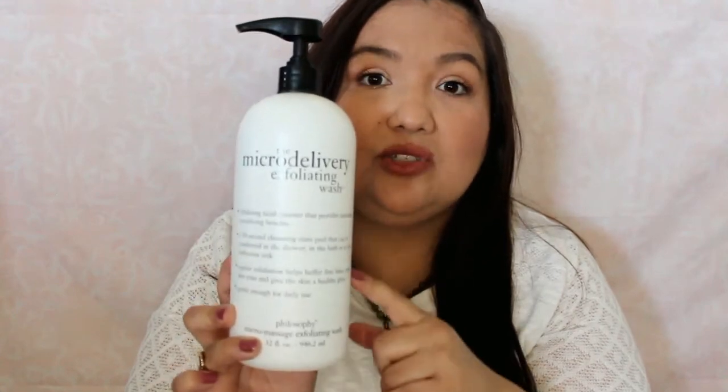The next empty lasted me quite a long time. It's the Philosophy Micro Delivery Exfoliating Wash. I would use this after washing my face with the Purity Made Simple — just one pump would do it. It's a very fine grainy sand texture and I just scrub my face for about 60 seconds. It does a good job of exfoliating. I have repurchased this and they've come out with a new formula that is so much better — it's thicker, a little more coarse, and my skin feels like it's getting a lot more exfoliated. It has a slight citrus scent, whereas this one didn't have a scent at all. Not sure if they added vitamin C.